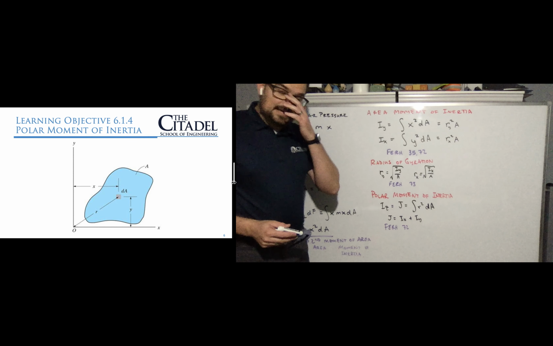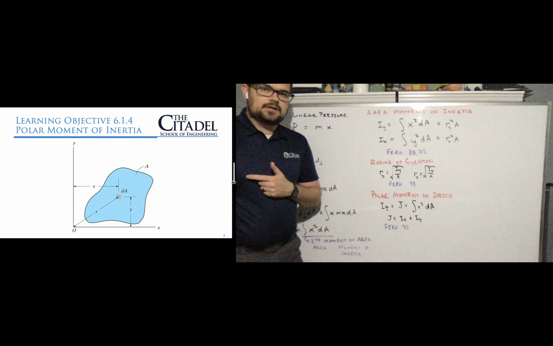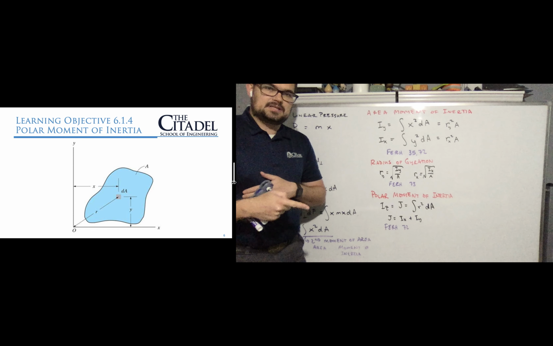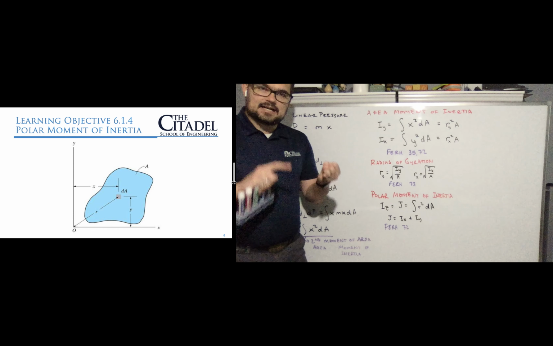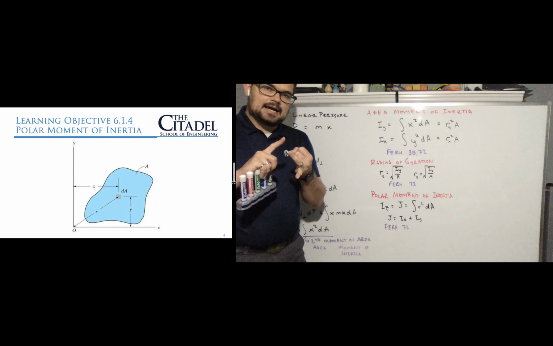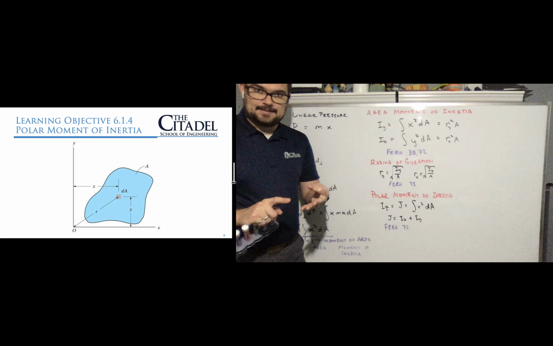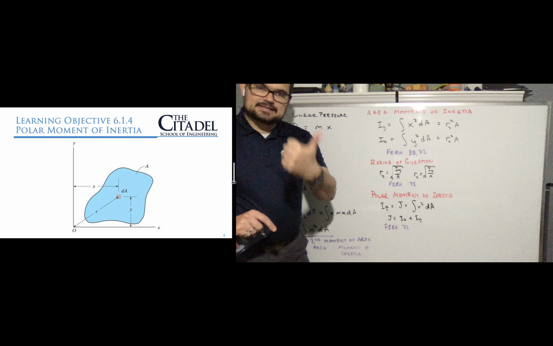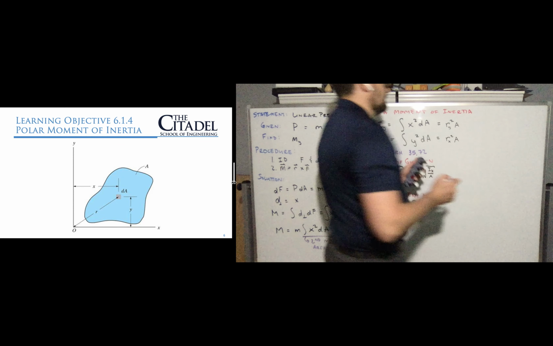Now, when we were looking at centroids, we used the idea of a center of gravity, and then we moved to center of mass, and then a volume centroid, and then from a volume centroid to an area centroid by assuming constant gravitational field, density, or thickness. Well, it turns out you can do the same thing, and we can take this area moment of inertia, and we can multiply it by a constant thickness and then a constant density, and we'll get the mass moment of inertia.